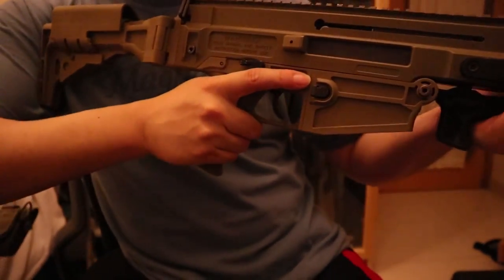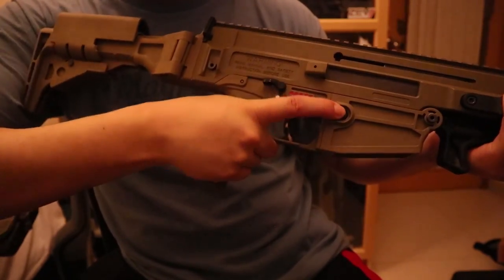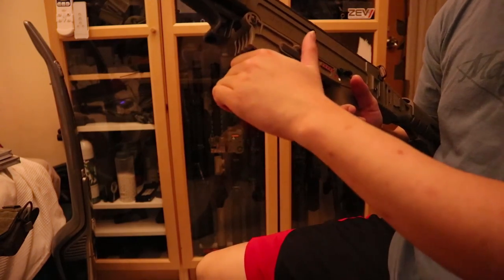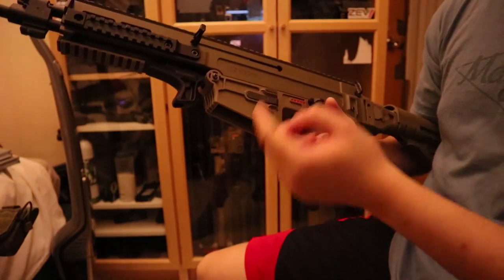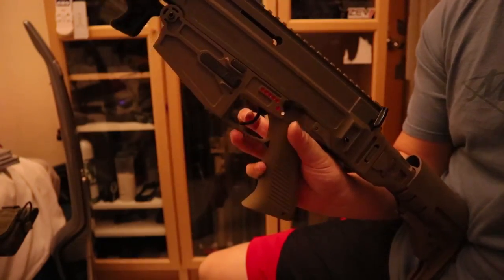You'll even note that the magazine release is very far from my index finger. I actually have to move my grip like this to access the magazine release. So an easy way that I've found was that if you're using M4 mags, you'll just grab the magazine and use your thumb to hit the ambi mag release. The only part of the gun that's really useful is the ambi selector. Very, very clicky, very responsive.